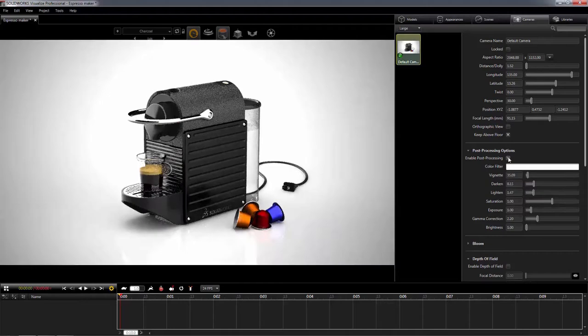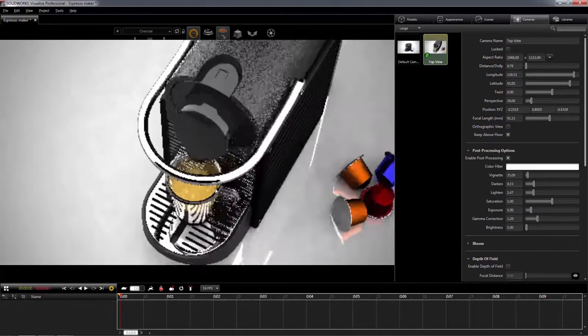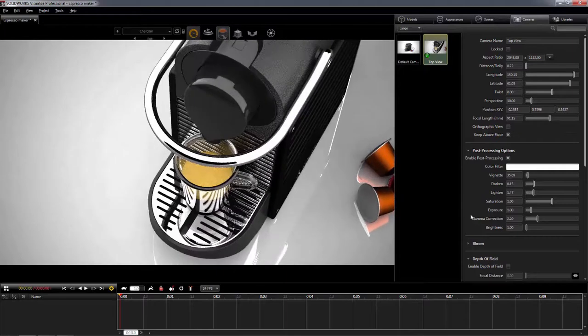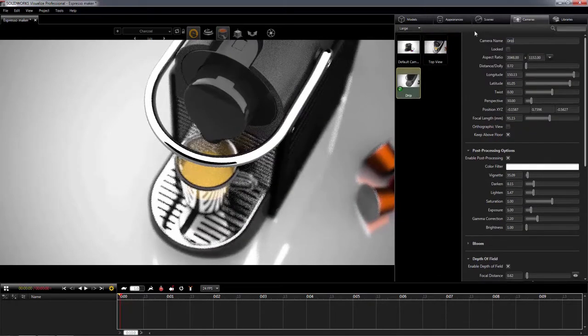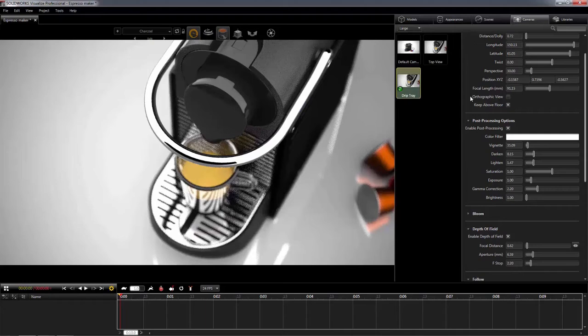SOLIDWORKS Visualize Professional is closer to real product photography than other visualization programs. Perhaps the front-facing chrome handle is a new feature to help users purge their coffee pod. So, drawing attention to it will be important. We can use tools like depth of field to keep the viewer's attention on the key parts of your product and blur out the rest, keeping their attention where you, the product photographer, want it. Then, we can create a new camera to draw focus on the drip tray simply by reselecting the focal point. Easy and intuitive.